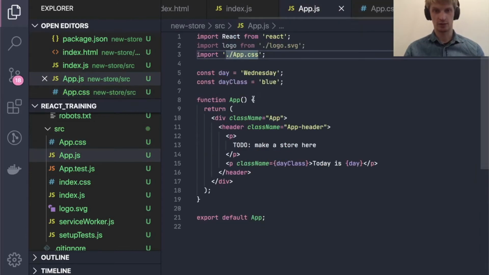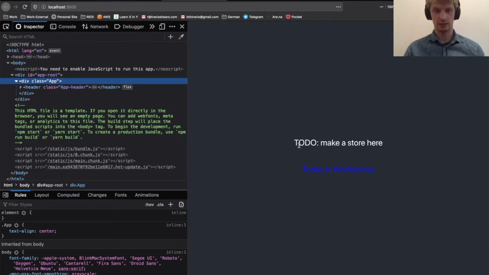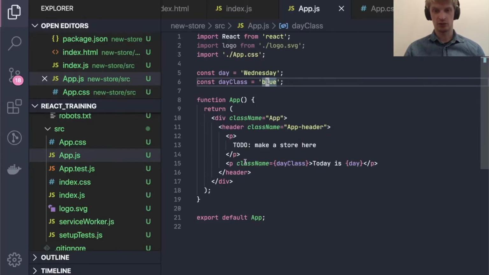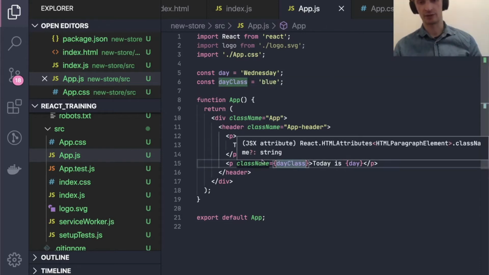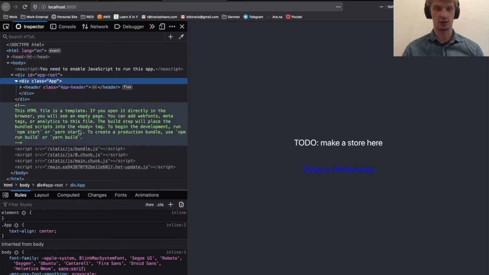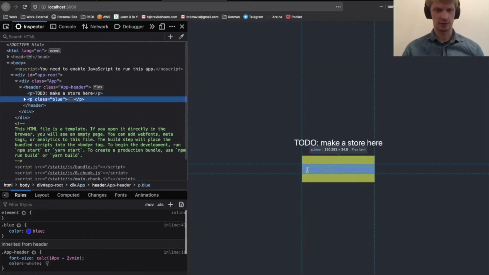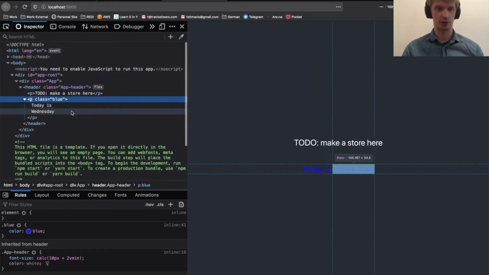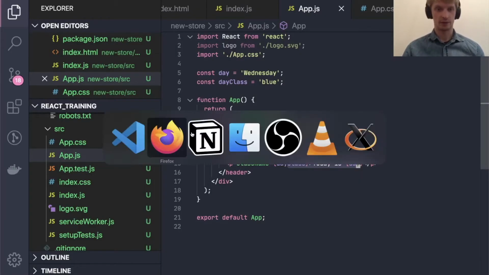All right, a little class called blue that makes things blue. Simple as that. So you see already the text is blue. So we have an attribute here. You can also assign JavaScript variables directly to attributes. So we have a string here, and it's the class name from our JavaScript string into the JSX directly, just like we did here. Same thing for assigning attributes. So if we take a look at this element, you'll see it's a paragraph tag with class blue, and it says today's Wednesday. Okay.